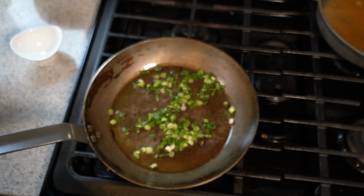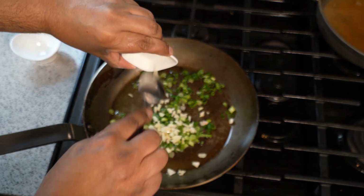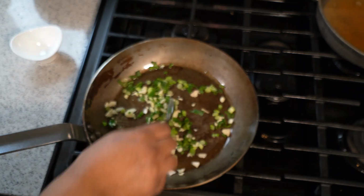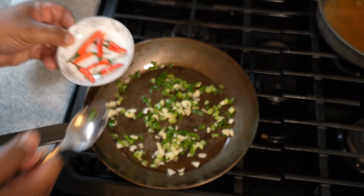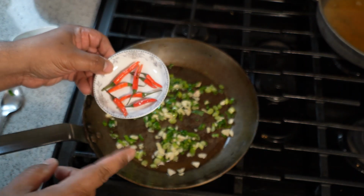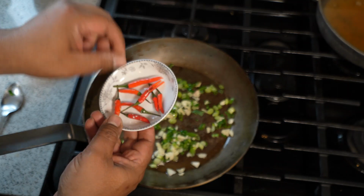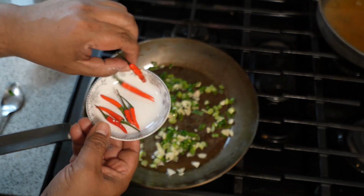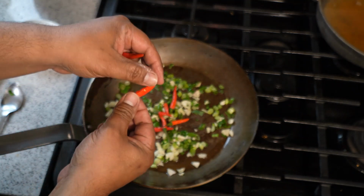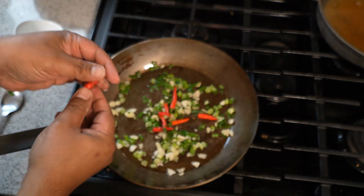2 scallions, 3 cloves of garlic, rough chopped, everything rough chopped. And again, all we're trying to do here is sort of flavor the oil. Now I've got these Thai chilies, or bird's eye chili, or what we call bird pepper in the Caribbean. And for the most part, all of them is whole. But 2 of them, what I did was, and I'll show you, I made a cut all the way down because I want to release some of that heat.